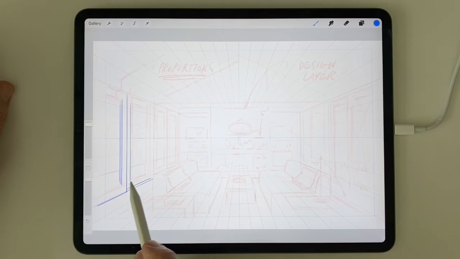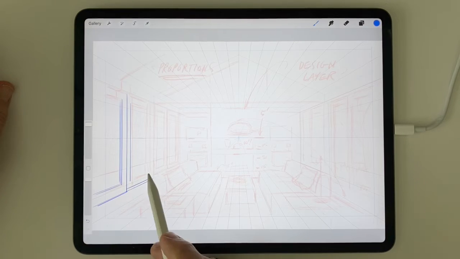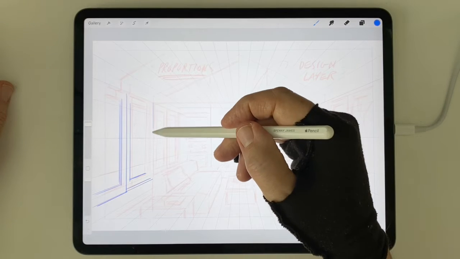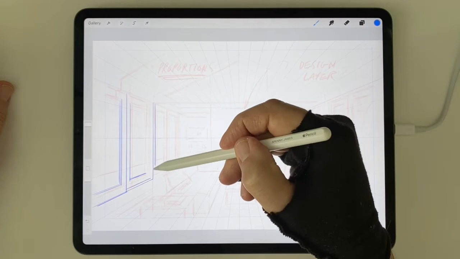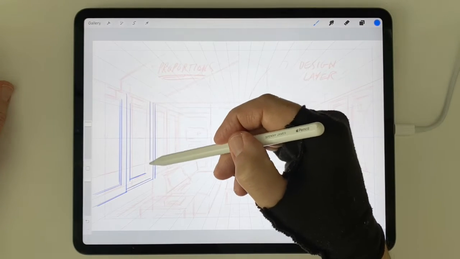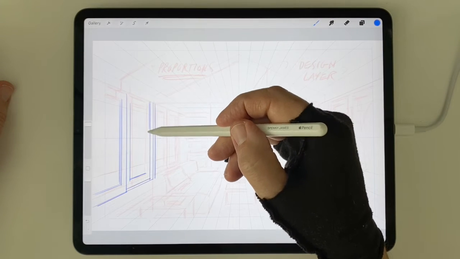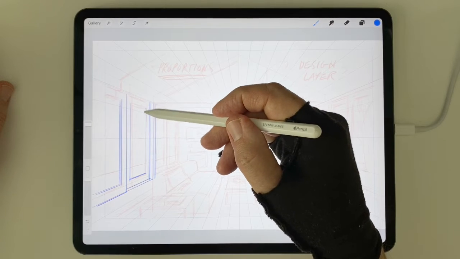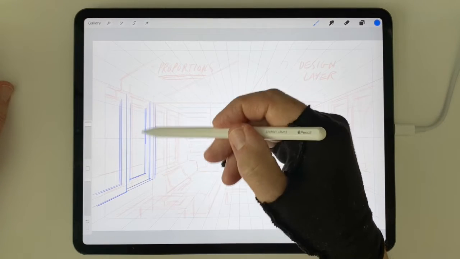So this is where I can really take the time. I can make doors look a little more realistic and show the thickness of the doors, show the edge of the glass in the doors, show the thickness of the columns of the room. I can show how one door is actually in a plane behind another door.